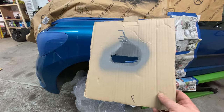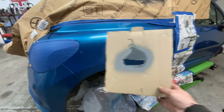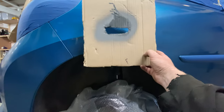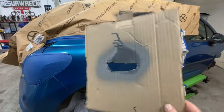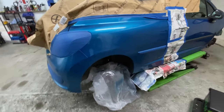Because obviously the more you put a primer down, it goes everywhere, so the more you've got to paint. So all I want to do was hit the areas. You can see that I've just hit the areas with the primer, and that's why I cut this out and used a board like this, so that way you can spray it and then move it along and spray where you need to spray and don't have to spray it everywhere. So yeah, I thought that was a nice little tip. I found that on another YouTube channel, and I thought, yeah, all right, I'll use that. So that's what I did.